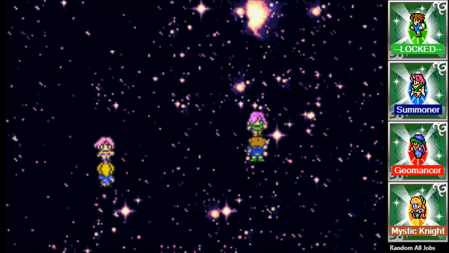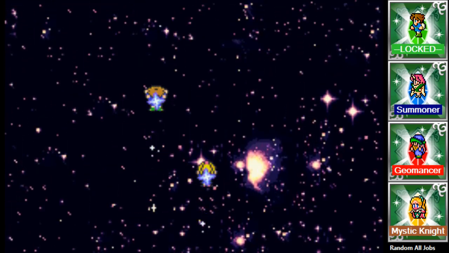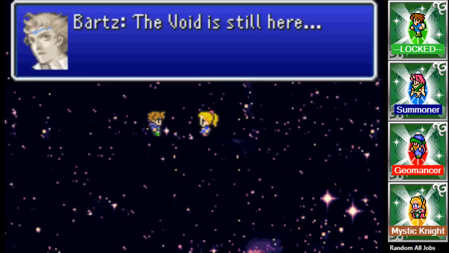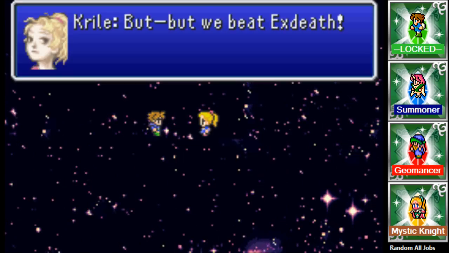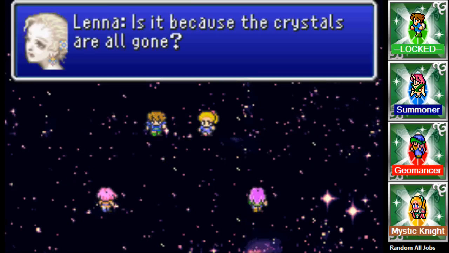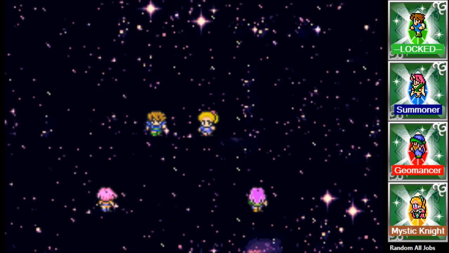So yeah, this run was a foregone conclusion once I got Summoner. The only worry I had once I got it was I could lose it. But even then, once I got Mystic Knight, I thought, okay, even if I lose Summoner, I should be okay. Because with Thief's Mug and Mystic Knight, I could take full advantage of the Chicken Knife and a couple other things. I could steal really cool stuff.